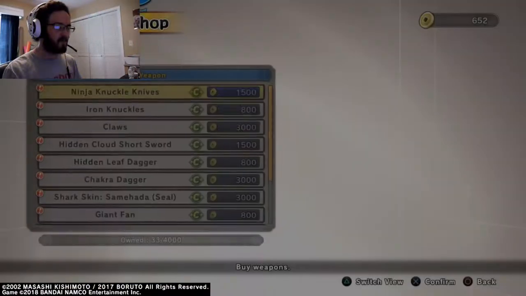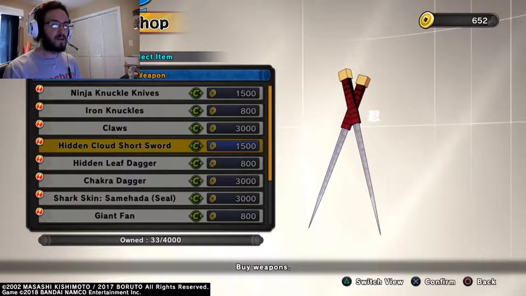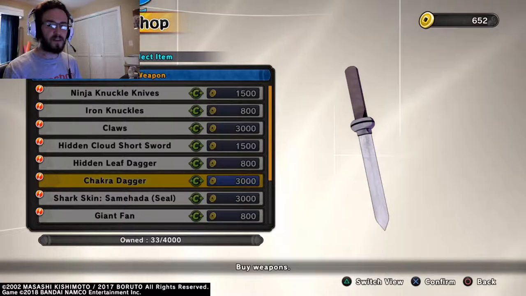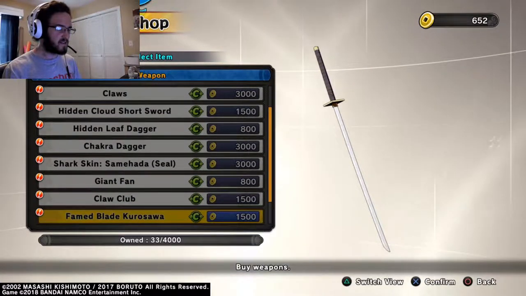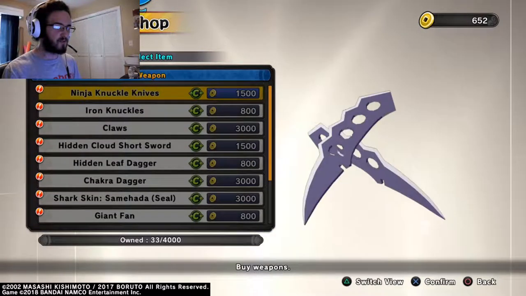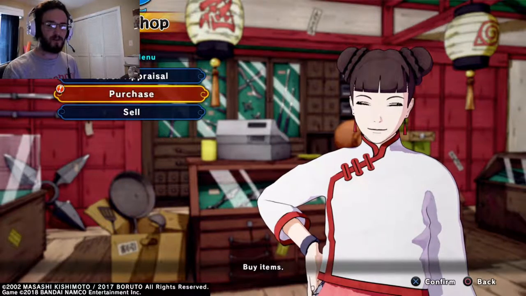Let's see what they have for weapons. I remember there's actually quite a few, the C rank weapons, but I bet they upgrade to B rank, A rank, S rank weapons maybe later on. Which, believe it or not, one of the seven ninja swords is actually in here. Oh, there's two of them then. Shark skin, and where is it? There it is. The sewing needle is in here, so that's pretty cool. I don't know if I'd buy the shark skin, not on this character, because that's not his thing, but that would be pretty darn cool.